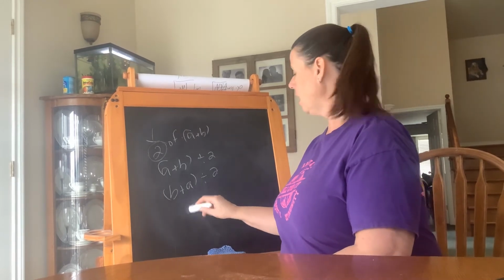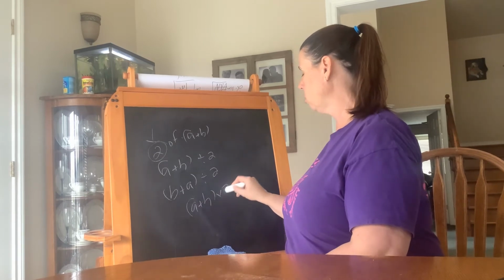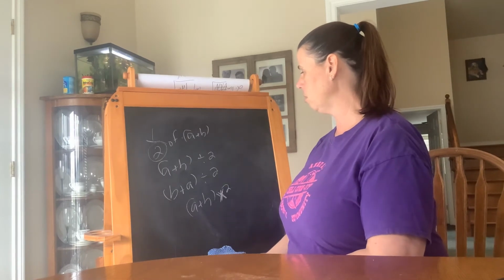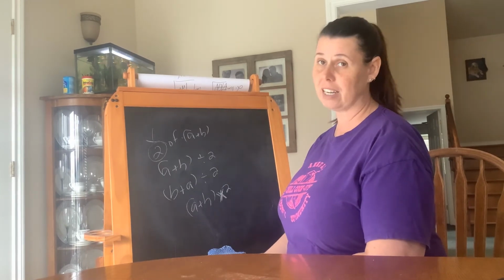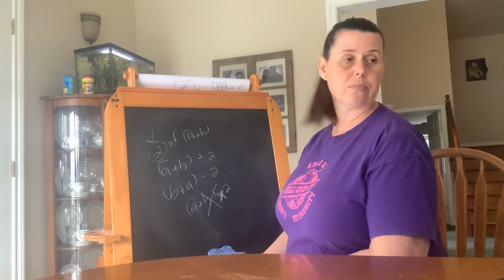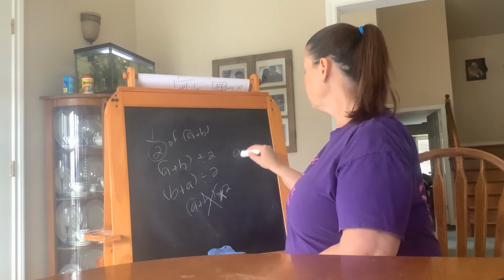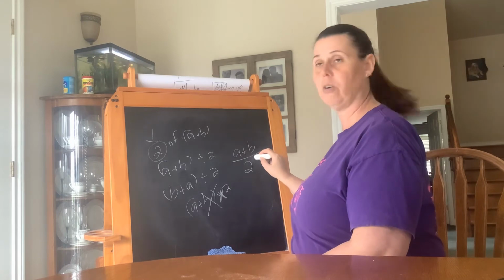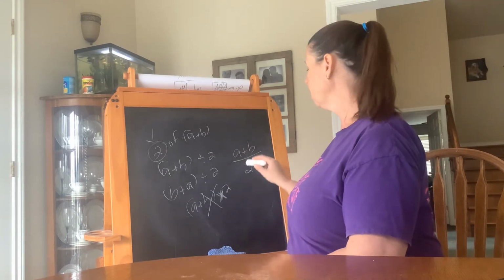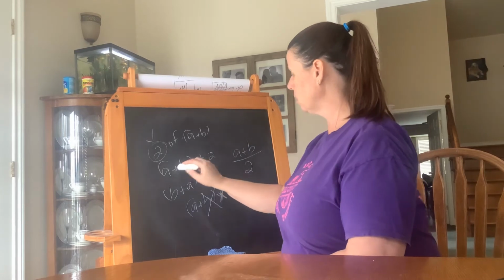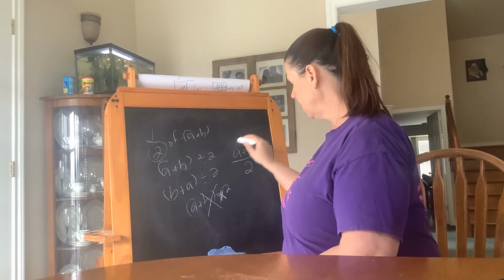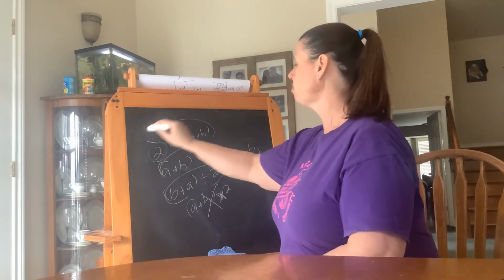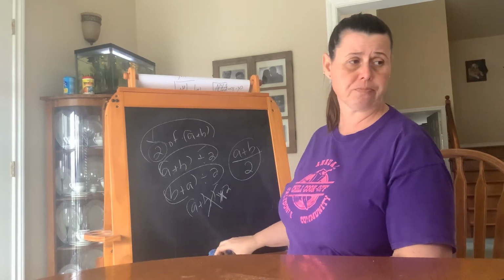Now we've got A plus B times 2. Is A plus B times 2 the same thing as A plus B divided by 2? Not at all. It's the exact opposite, actually. So this is not the same. Then we've got A plus B divided by 2. You've heard me say this multiple times. This is how I like to write divided by 2, right? So A plus B divided by 2. So I say this one, this one, and this one are all the same equation. Okay?